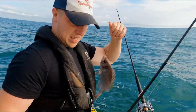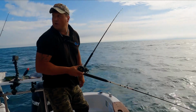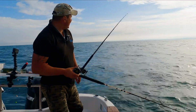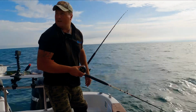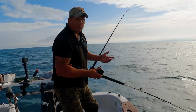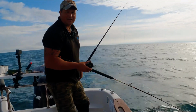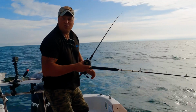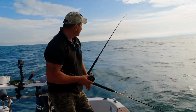First target. Okay, so we are at anchor now. I didn't film it because there's three of us on here and we're just trying to get the anchor in. We're not on the wreck, we're just off of it. We'll try and draw the eels out. If that doesn't work, then I'll drop the boat back a little bit. Jake said a bream. Obviously with bream this time of year, conger eel and bream fishing is like peas and carrots. And yeah, we're bream fishing alongside it, and Dino's knocking up some food. And Jake said the first small bream of the day. So hopefully we can put a few nice ones out. Get that scent in the water, get a few eels out, and then we're rocking and rolling.